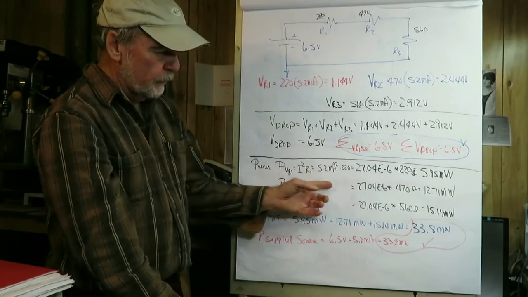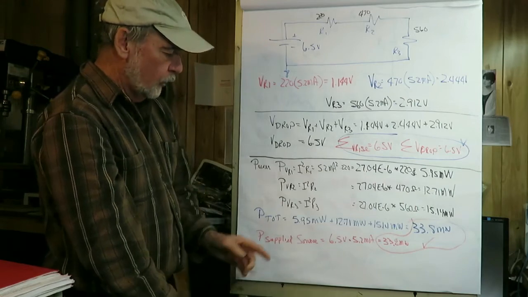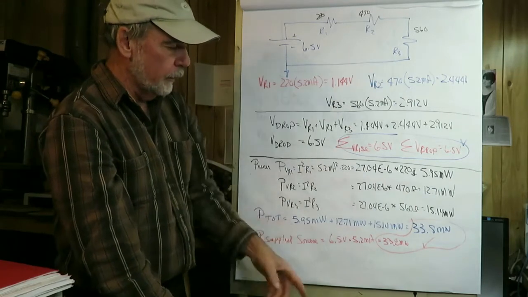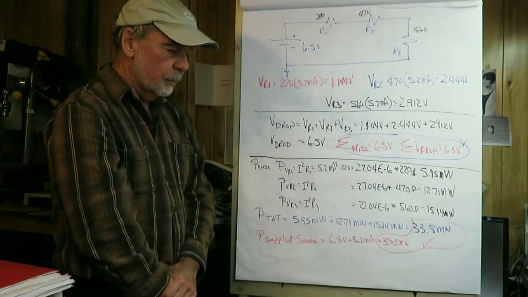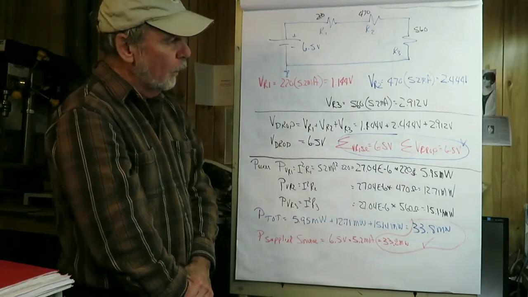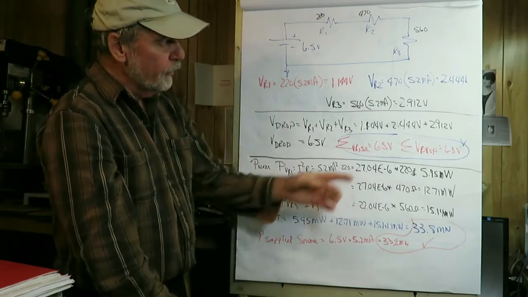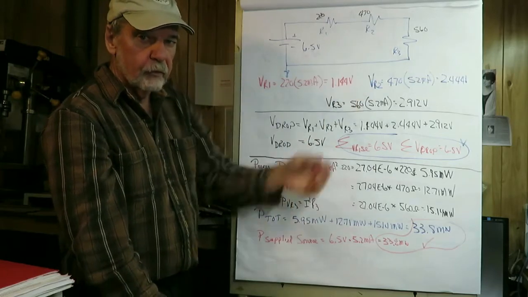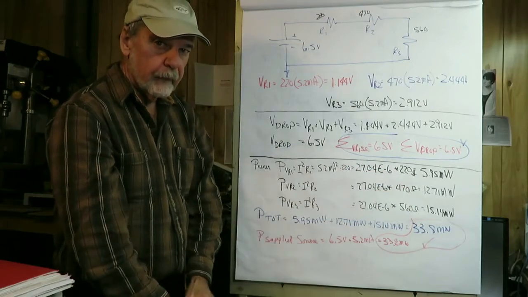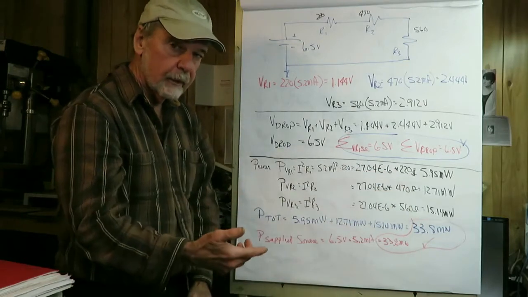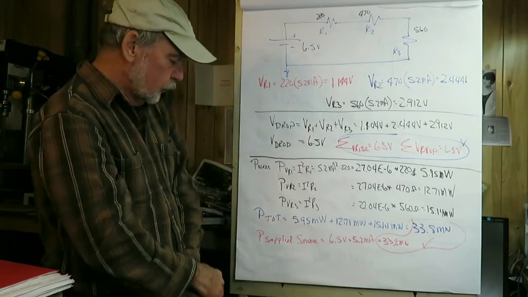Doing PR2, same deal here, 12.71 milliwatts. And finally, with the power for resistor number 3 here, comes out to be 15.14 milliwatts. Now, this is dissipated as heat. Now, a resistor has a given rated power. So if these are rated at 250 milliwatts, say a quarter watt, we're in no danger of burning the resistor up. And that's one of the things you have to keep in account: are you exceeding the dissipation of the resistor? So we're not.